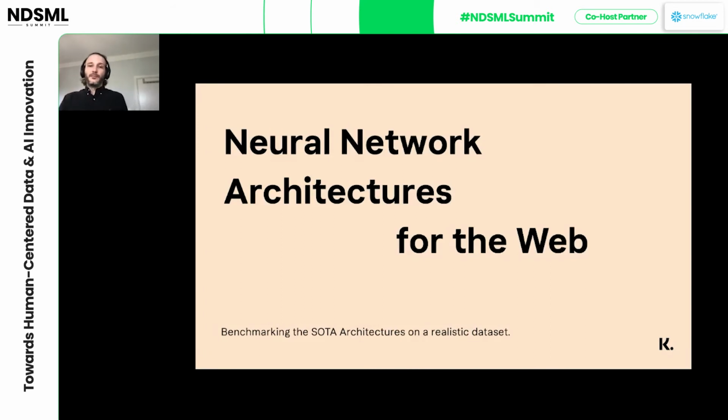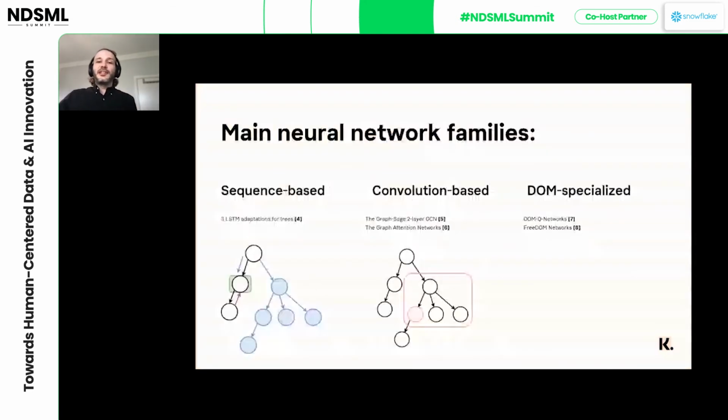Okay, so we've talked about what datasets you might want to look at when getting started in applying machine learning to the internet. Now, let's see what algorithms exist for this task and how well the state-of-the-art performs on our more realistic dataset. Like I mentioned earlier, we're looking at algorithms capable of identifying relevant contextual information spread out around the web page's DOM tree. So we look in our experiments at the most popular three approaches from the literature.